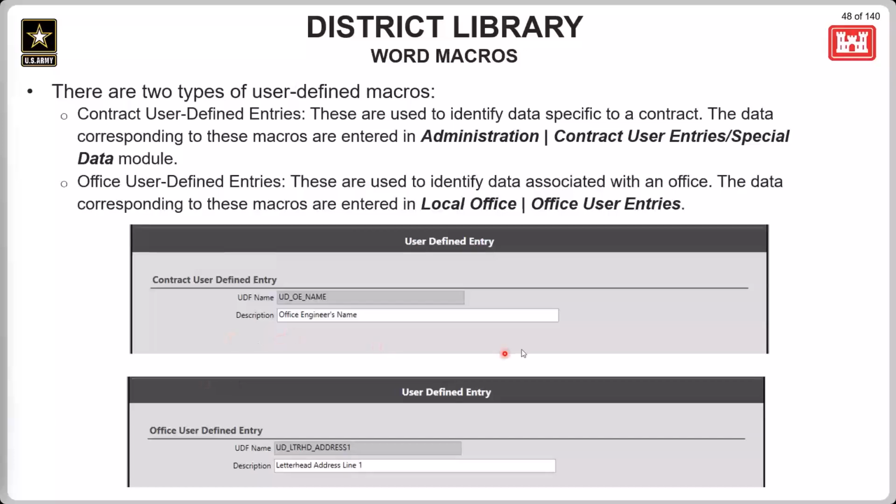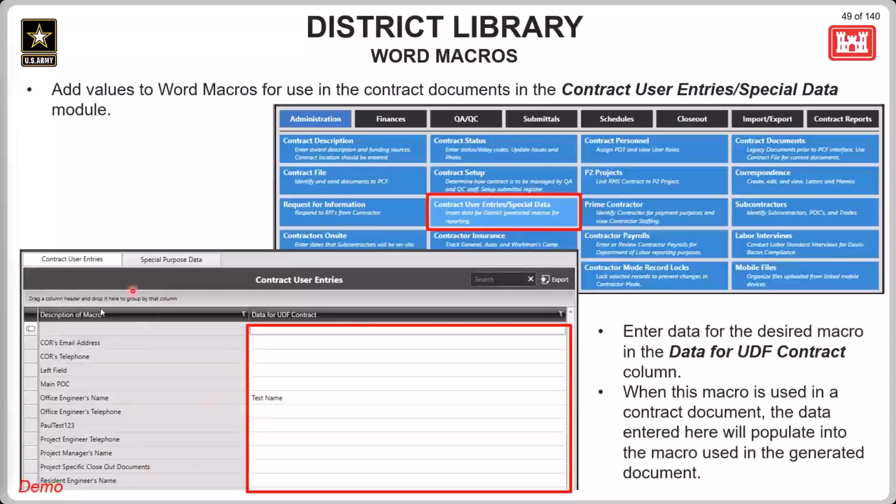Right here, this description is going to be what displays in the modules, not the name of the macro. So the data for UDF contract column in this case can be used to enter the values that you want to populate into the Word macro. You can just click into any of these fields and type the value.